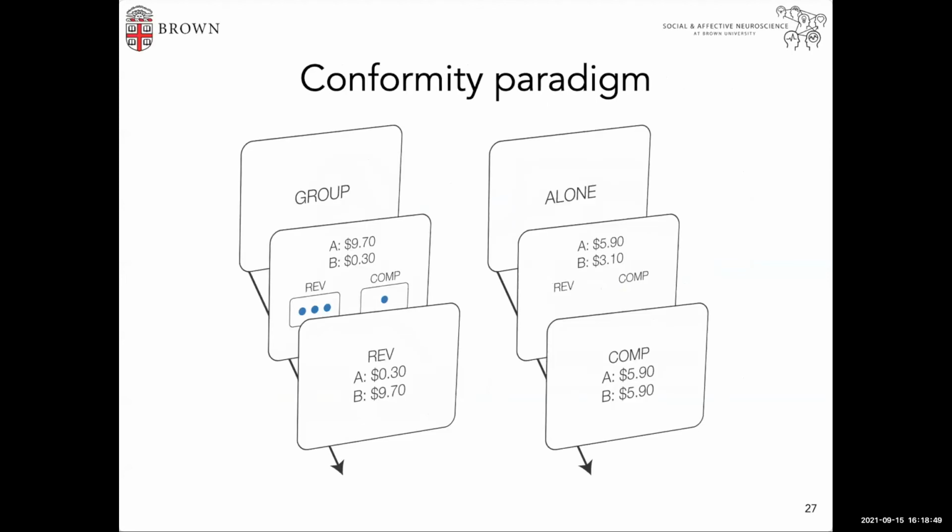And we want to see how people's preference for punishment changes as a function of what other people are doing. So in the group condition here, you can see what decisions are being made by 4 other people. And you can see in this example, the majority of the group actually favors punishment. And so you might conform, seeing evidence from the group that punishment is valued, and punish yourself. Of course, we need a baseline to compare that against. And so in the alone condition, we can see what participants' decisions are like in the absence of any sort of social influence. And we can examine the decision-making process, comparing what happens when people are deciding by themselves versus deciding in a group.